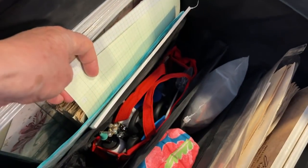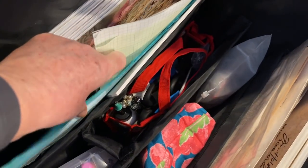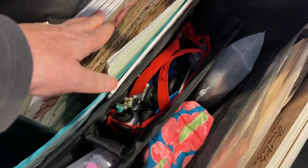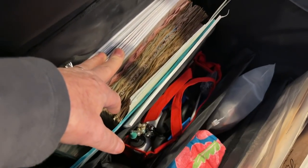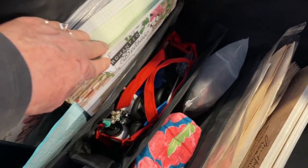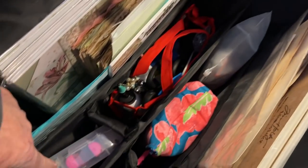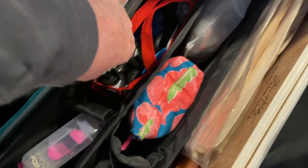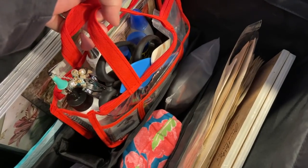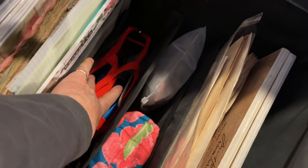There are some short ones here — this is nine scrap papers, this is nine legal-sized blue dyed papers. All of my TNs are basically the same colors — pretty much teal and pink — so I could just go with that. And then this is some ephemera that I wanted to use up. I have my eyelet punch there. This little tote has glue, scissors, my bone folder, paper clips — just a little bit of everything — so I shoved that in there.